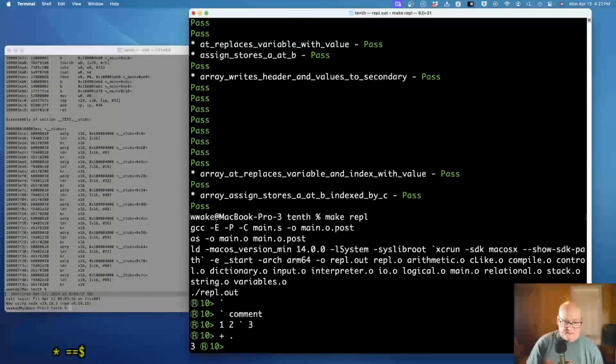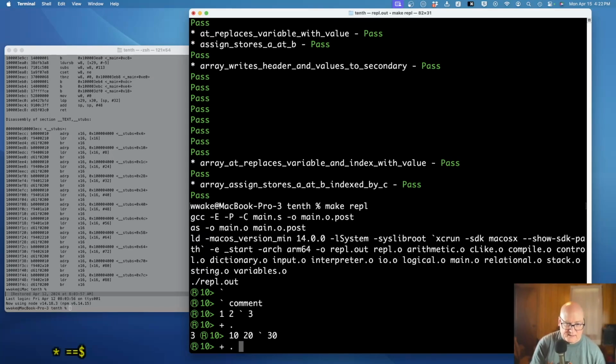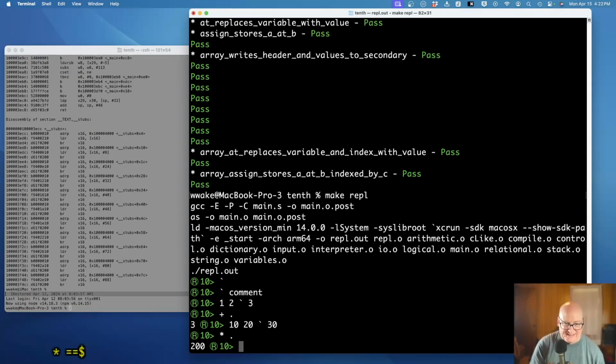Okay. Well, that didn't distinguish it, did it? 10, 20, 30, 10, 20, 30 plus dot should be 30. No. Times dot. Okay. So I can't tell why the make REPL doesn't seem to pick up.